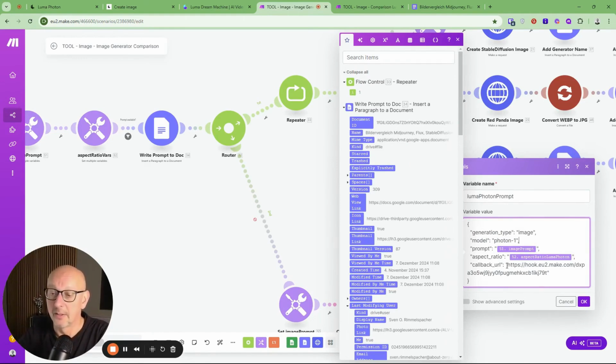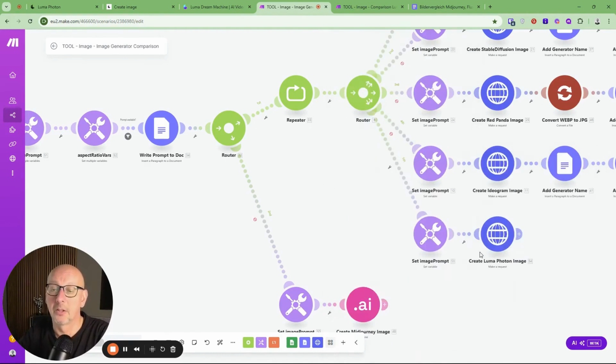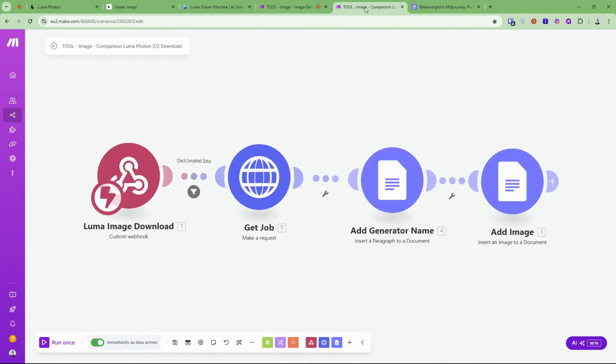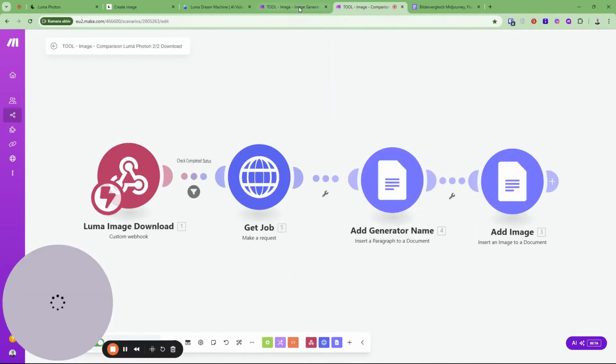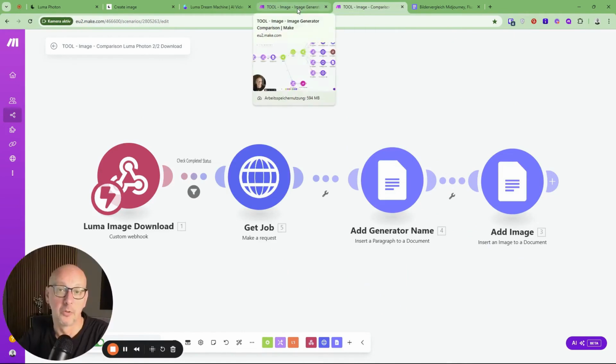And then, and this is the special part, I have to specify a callback URL here. And this URL essentially triggers the webhook with every status change. And this webhook, which we'll take a closer look at in a moment, is the first module in this second scenario.